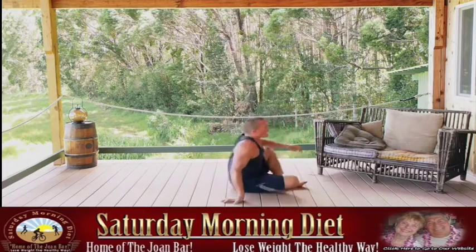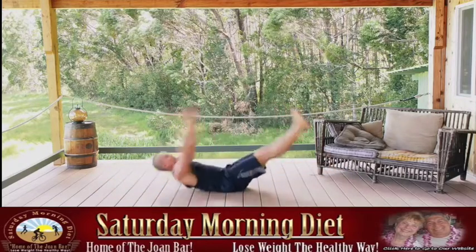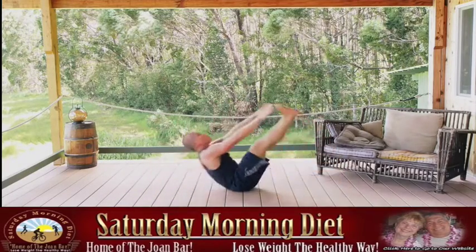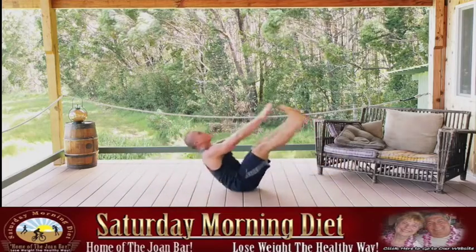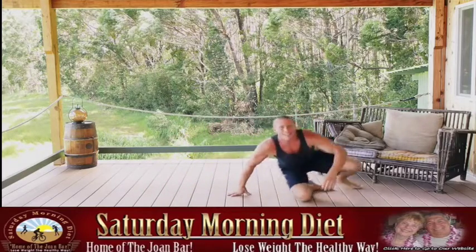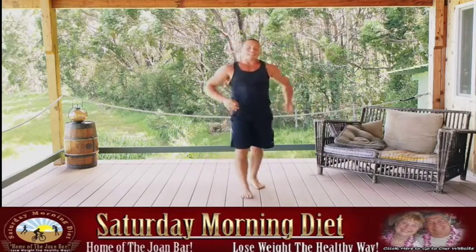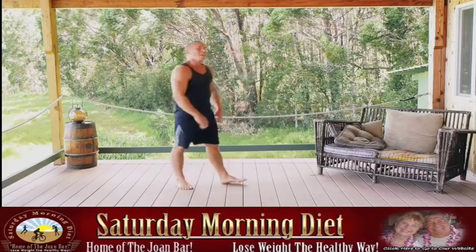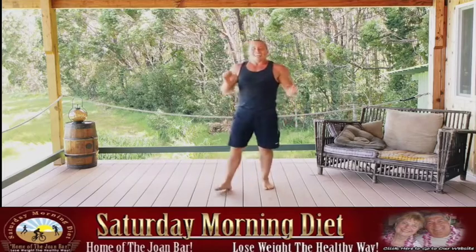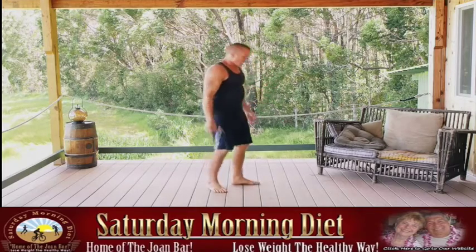On the ground, on your backs, hands up over your heads. Here we go — jackknives. Hands and feet touch the ground, exhaling as you crunch up. Great movement for the core — really focus on that exhale as you crunch towards your feet. Get some good breaths in, keep the muscles loose. One more round and you've done a lot of good for yourself already — pat yourself on the back, but get up and keep moving with me.